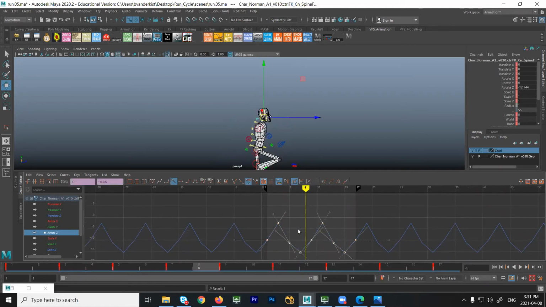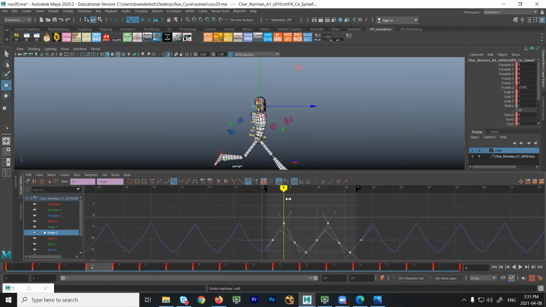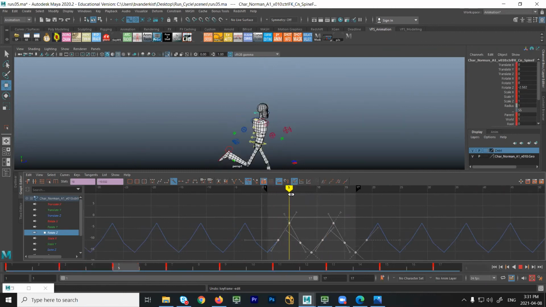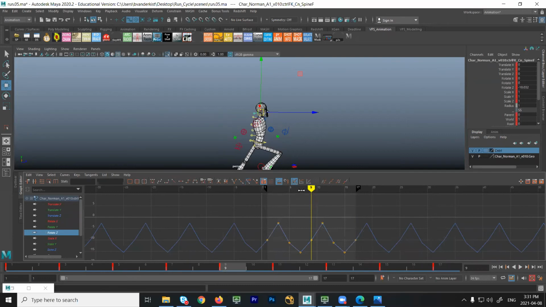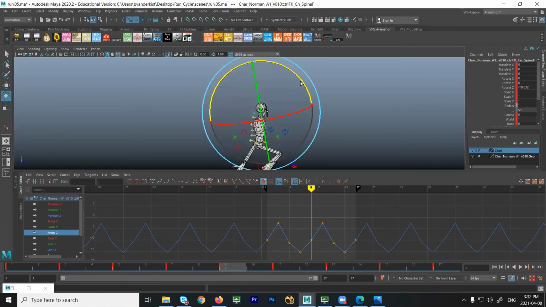And again, I might do a little bit of an offset. Maybe just like 1 frame. So it's not timed exactly the same as the hips, but it needs a little bit of time to catch up. So we're kind of going down. And then as we go up, maybe here, I think, yeah, maybe at this point we should be more like this. There. And I might decide to do something a little different and say, yeah, I really want to do that.